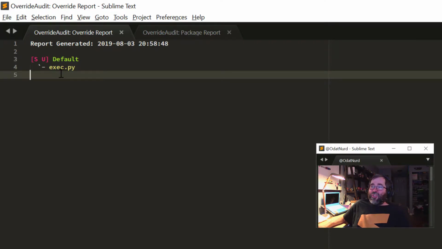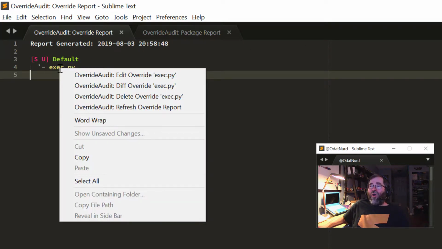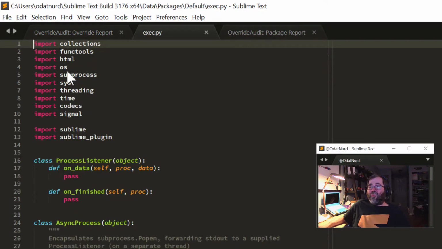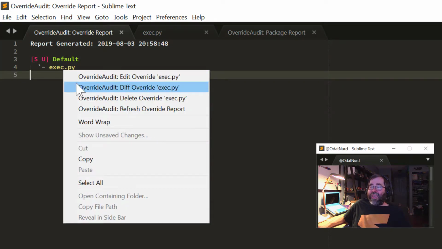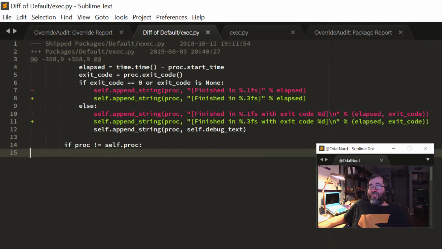Now, if we were to right-click on this, there are various command entries that are added here for us. We can edit this file, which will just open it directly up for editing, like so. We can diff the file, which shows us exactly what's different between the shipped version of the package and the version in our packages folder.